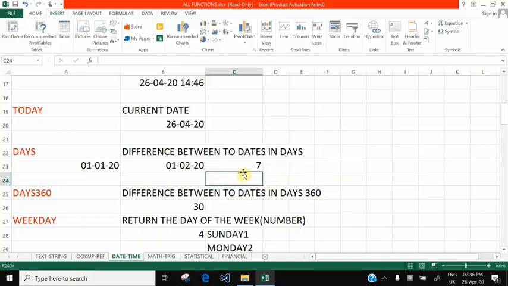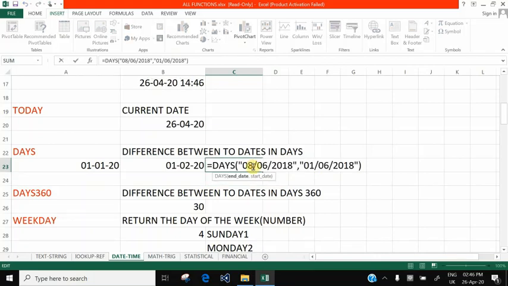Okay, so the difference is 7 days between this date and this date. So we have to write it like this: equal days, open the bracket, and write the first date, the end date, then a comma and the start date.